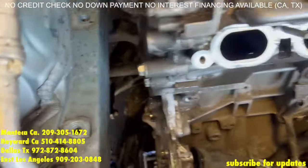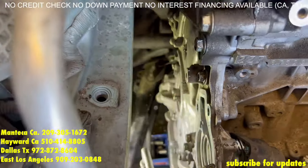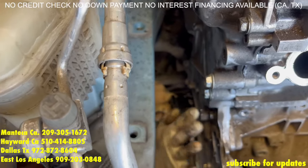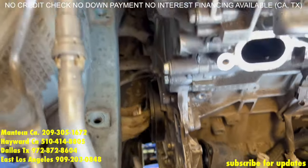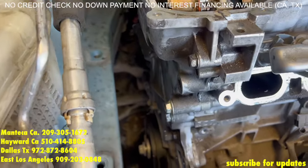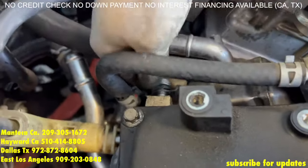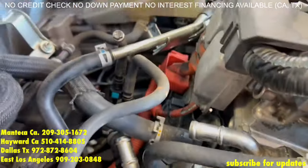Now it's time for Manuel to put on the harmonic balancer and slide it on, tighten it up, and we're going to start doing the engine mount bracket, water pump — those you've already covered. Basically it's going to be the reverse order that we did when taking them off. These are done now. Manuel is tightening up the 12mm bolt on the side of the EGR cooler and then he's going to do the cross bolts.